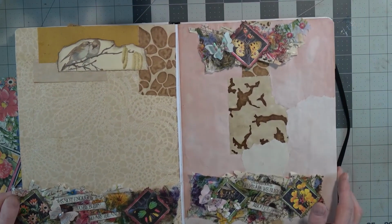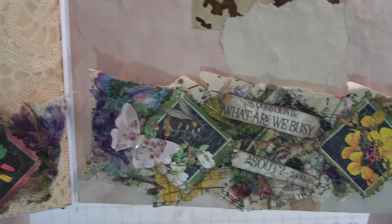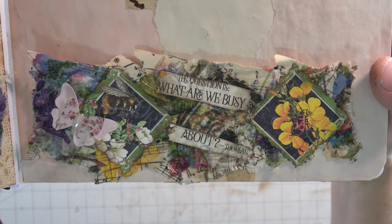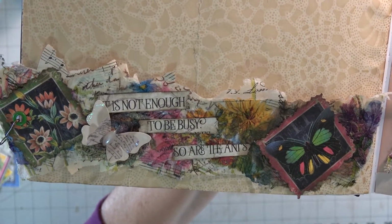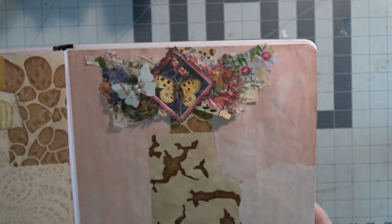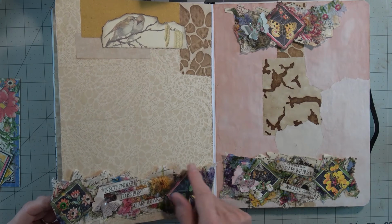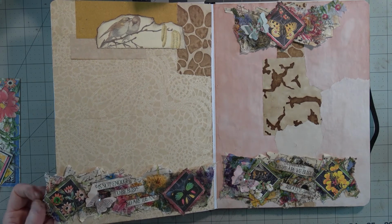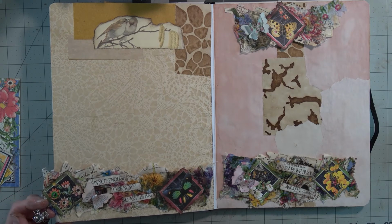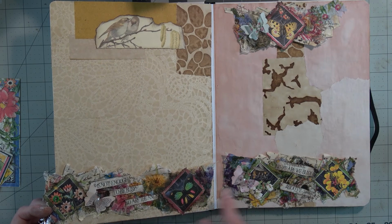So there we are. Super fast. 20-inch, 21-inch or whatever it was. Snippet rolls turned into tuck spots using coffee dyed paper, tissue paper, and napkins and music sheets and some leftover pieces of Graphic 45.